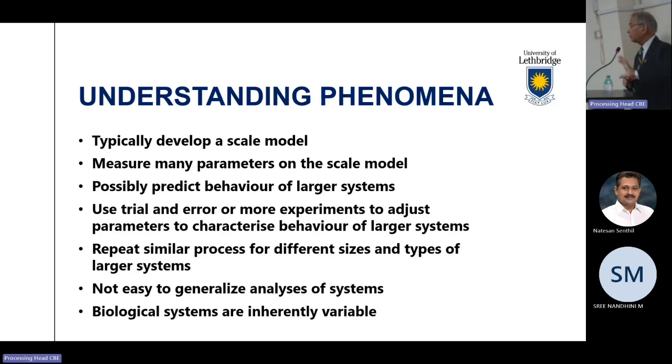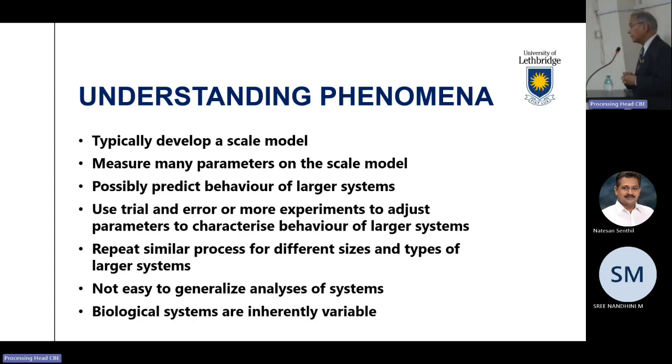So this is the process commonly used, and still used to some extent when you don't know about the system. But when you deal with biological systems, it adds another complexity, and that is the inherent biological variability. The physical systems, like the properties of steel, for example, are fixed. The modulus of elasticity doesn't change. You can calculate the areas and the length and width very easily.